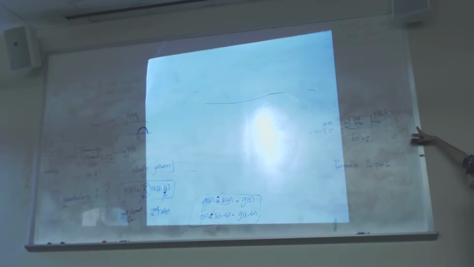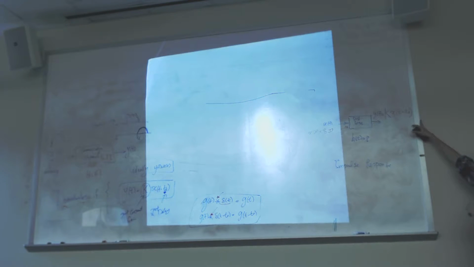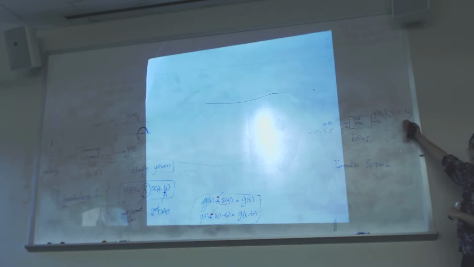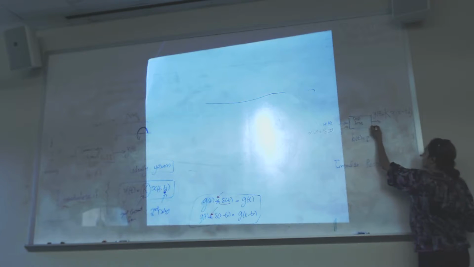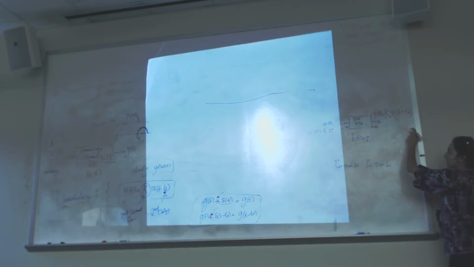Any volunteer? So if I apply delta t, what do I get? My input is delta t, and this is the relation for any input. What would be the output? If I apply delta t, what do I get? Not sure? Who is sure? Or you're not sure, it's okay too.